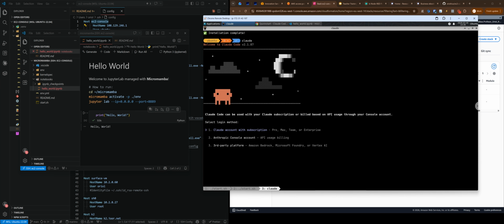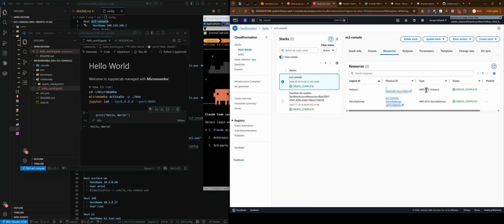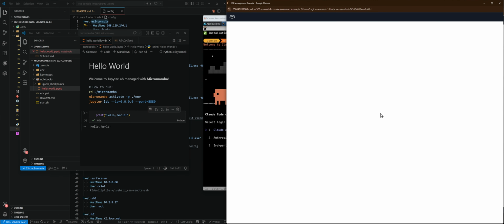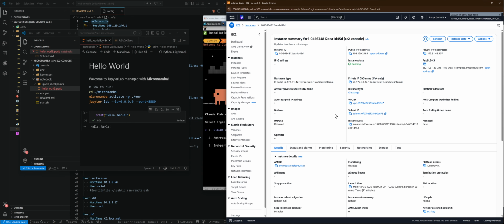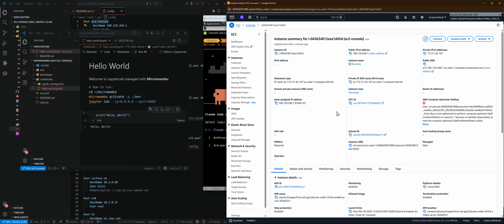And don't forget, this is a cloud. What does it mean? You can go to the console and stop that instance, start that instance manually, or maybe in the future, scale up or scale down the power of this EC2 instance for running much more sophisticated stuff, for instance training models, or for just not paying so much when you are developing something easy that doesn't require so much computing power. Okay, I don't want to enlarge this video much more. I hope it is useful for you.